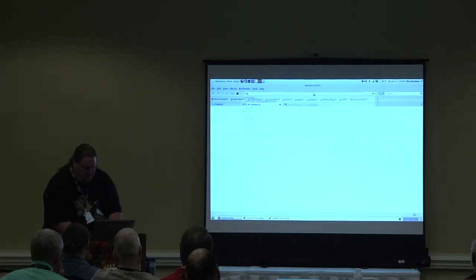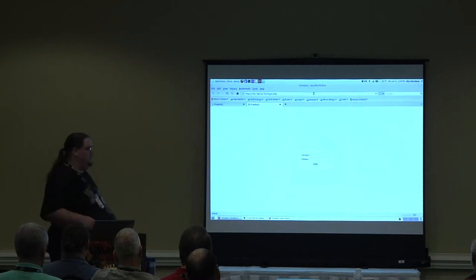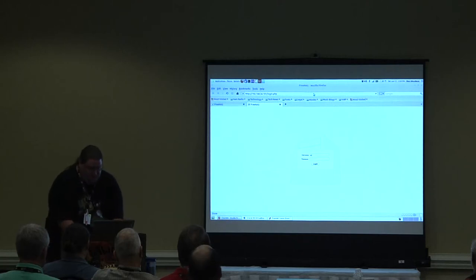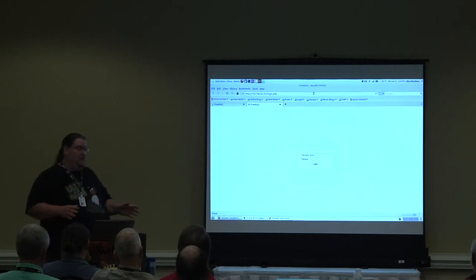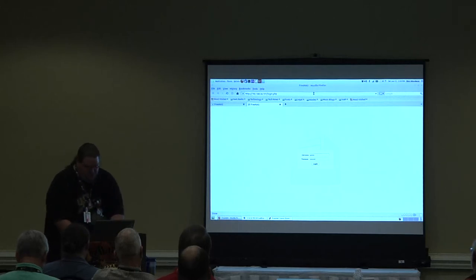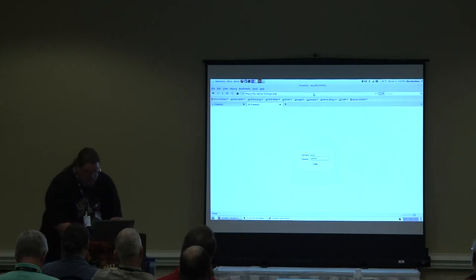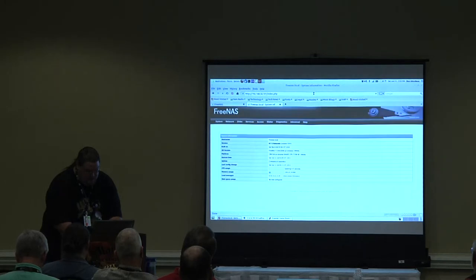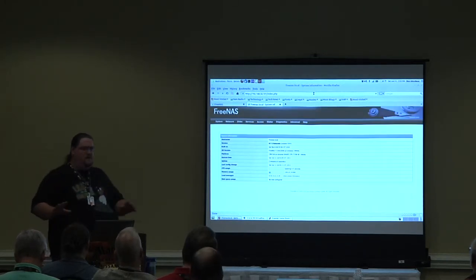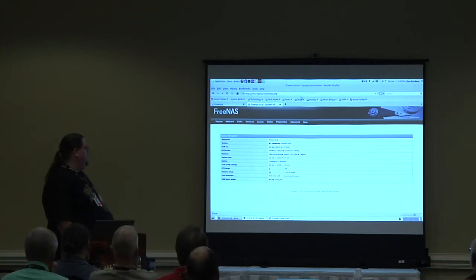So I go to that address in the web browser, 56.101. There's the FreeNAS server I just installed, and you can see it looks exactly the same as the other one. So now we log into it, and the defaults are admin and FreeNAS to get into it, all lowercase, I hope. There we go. So here's what you see, and now the rest of FreeNAS is driven entirely from this GUI interface to make everything super simple.